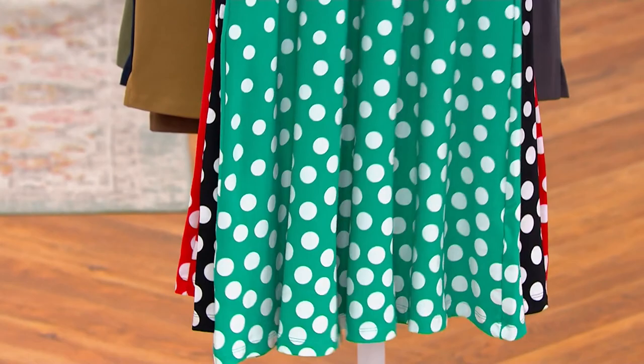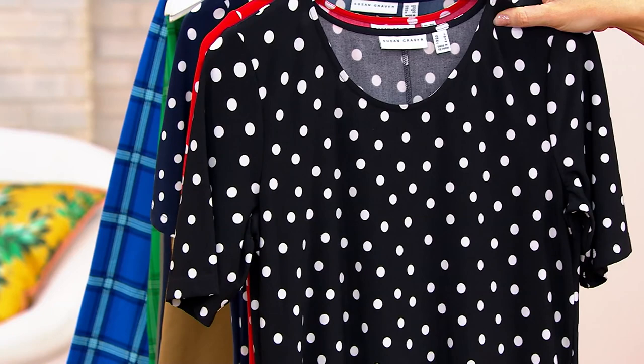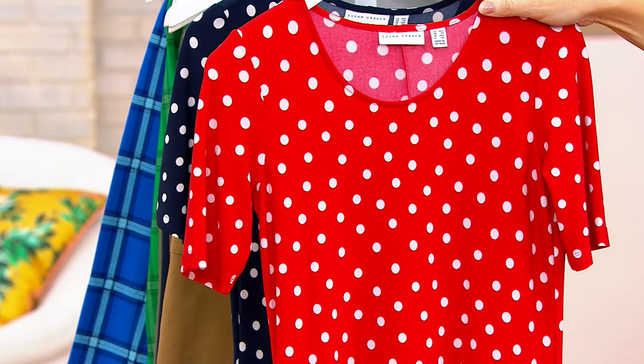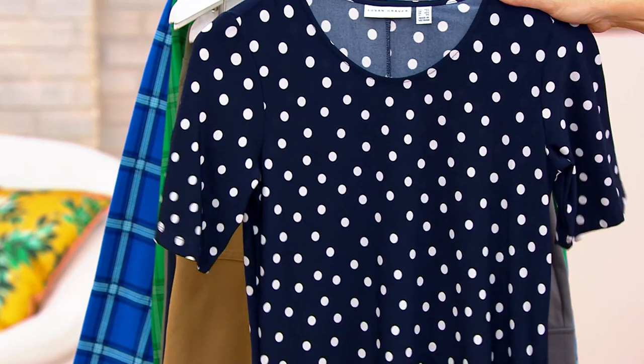So this, again, is the Dragonfly Jade. There's your black. Perfect. And that's the most popular. I mean, it is the not basic black dress that still is worn as often as a little black dress. There it is in the red, and I'm just imagining you walking into literally everything from a backyard barbecue with your flip-flops on, and you have the bathing suit in hand ready to go, put that denim jacket that we're about to present over it and an ankle boot, and be ready for something right now. There it is in navy, also popular.